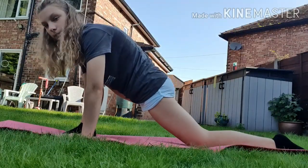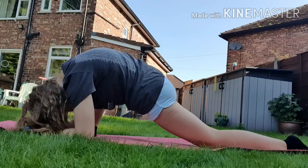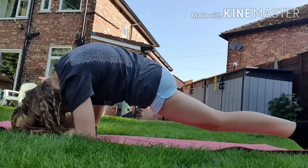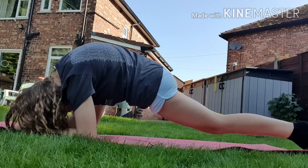Okay, so now what you're going to do is just place your hands, and then you're going to go into your elbows, and then you should feel the stretch. Go up onto your knee and then do some little bounces, as you can see I'm doing there, and you should really start to feel the stretch in your leg.